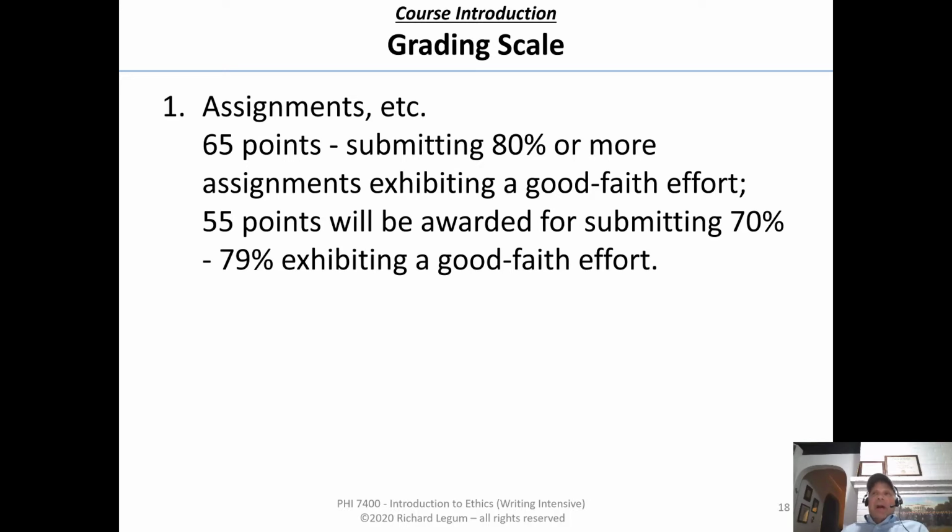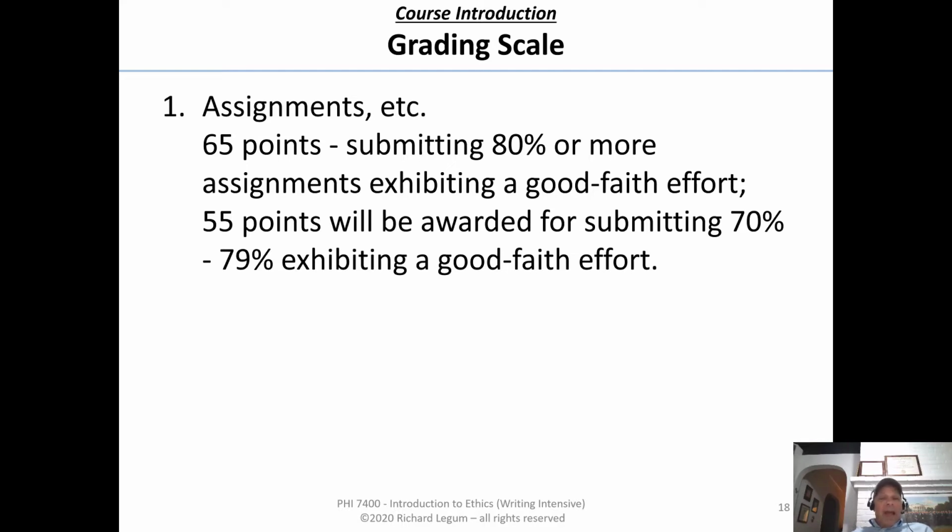And I should mention, in the computer, there's no way for me to put a check, a plus, or a minus, but the way it will work is there will be a 4-point grading scale, 4 being a plus, 3 being a check, 2 being a minus, and you have to get at least a 2 or above to indicate a good faith effort. 1 will indicate that something was handed in, but it was not a good faith effort, or it could be a question of a violation of academic honesty. And 0 is just if you haven't handed it in at all.